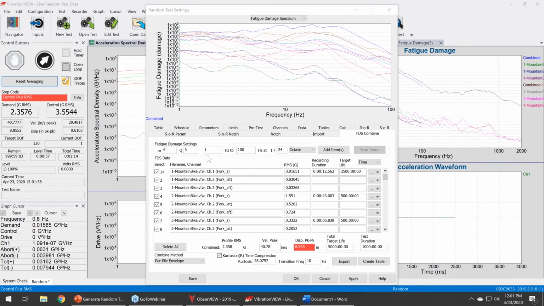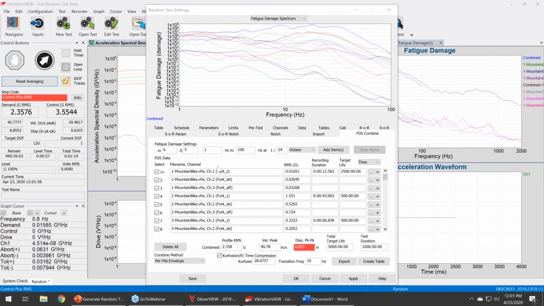So when you remove the content below 4 hertz, the missing damage isn't really missing. I'm just making the assumption that I don't have a resonance below that frequency, and therefore there isn't any. For high cycle fatigue, I'm not missing anything.